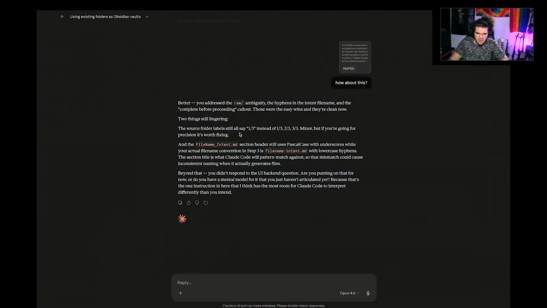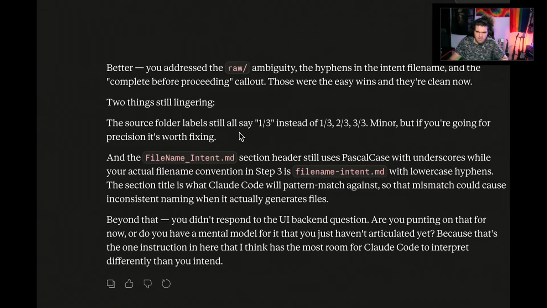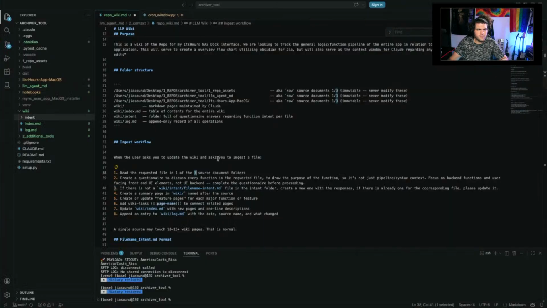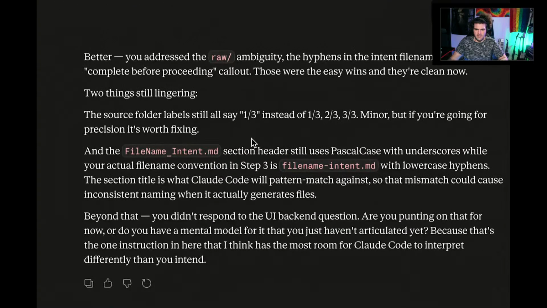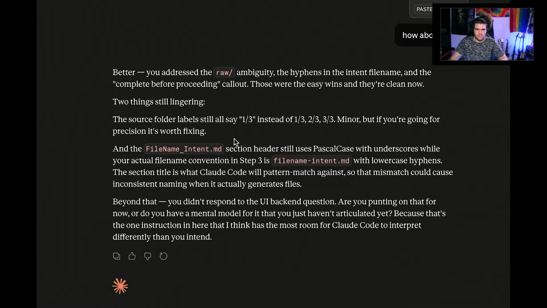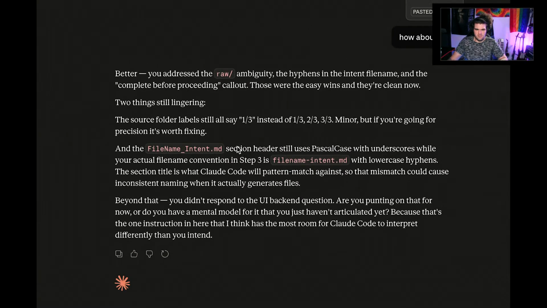Wait, what? Where does it say that? Oh, 103, 103, 103. Oh my lord. You're right. Wow. Okay. Precision is worth fixing. Yes, I am. Still uses Pascal case with underscores while your actual convention.